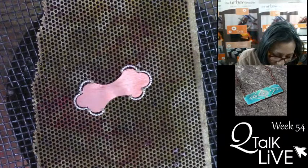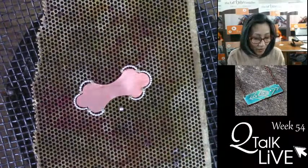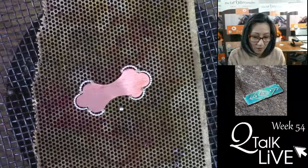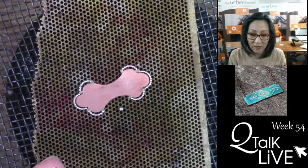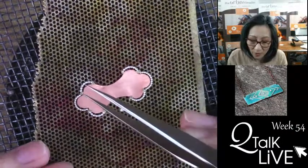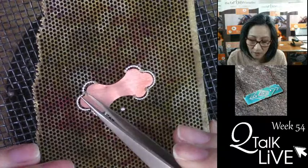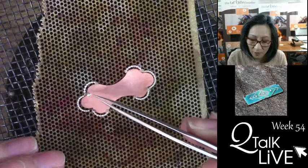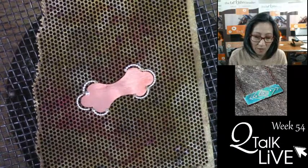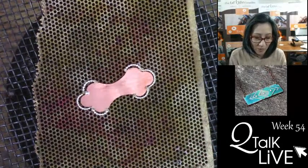I'm also going to go ahead and do the granules now. Again, sort of up to you how many granules you put on here, right? The more you put on, the more challenging it is. So I'm gonna go with two, because I thought two was nice. Just here. There we go. Put that granule on. This is why we have tweezers. And then a little bit more. Right there. There we go. Teeny weeny bit more on that one. I don't feel too secure on that.